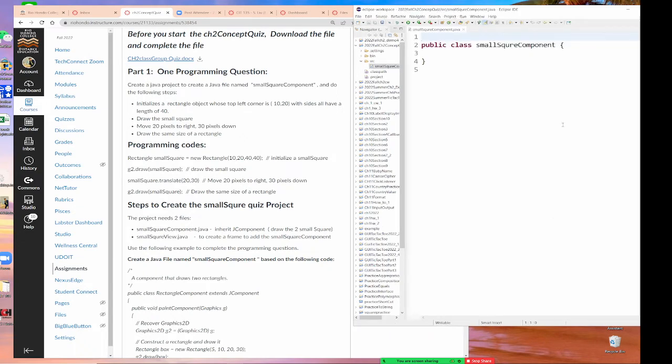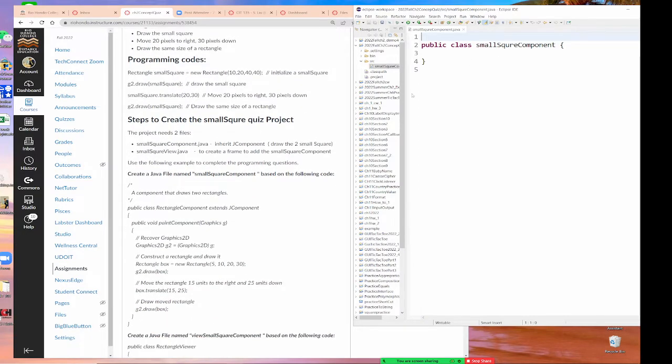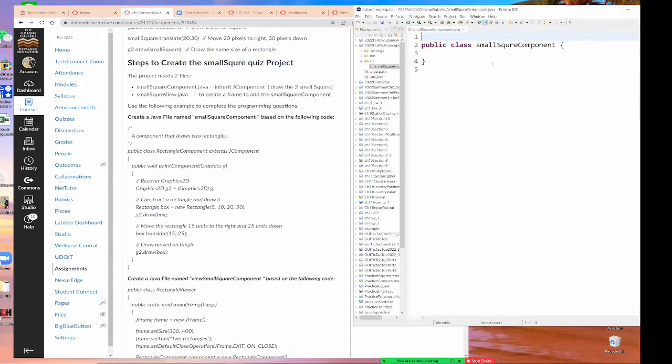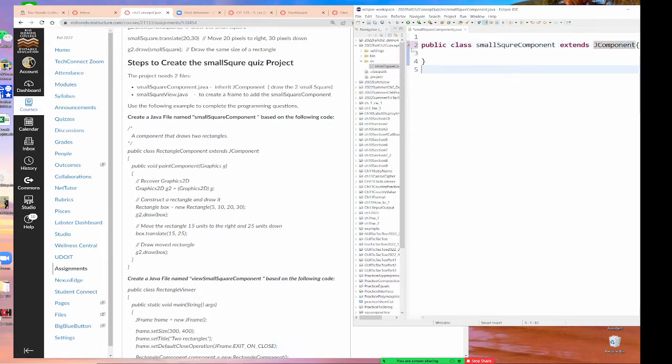As soon as I have this, remember I said it's going to inherit JComponent. So I come to this line and say extends JComponent.